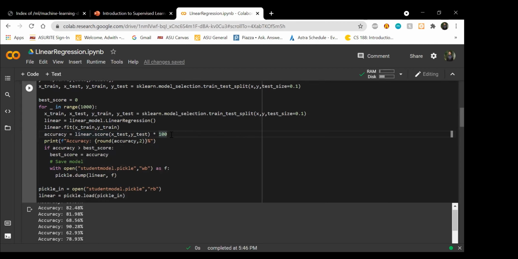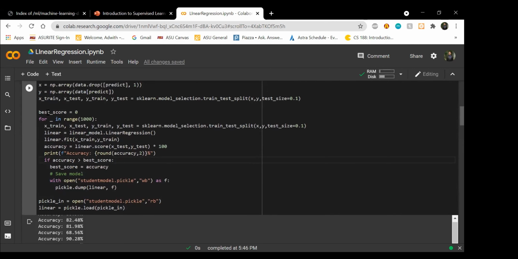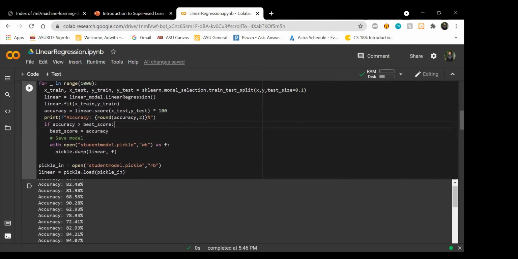And then I just multiply by 100 just to show you that it's in 2 decimal places. Here I'm printing out what the accuracy is. And then this condition right over here is basically checking if our accuracy is greater than our best score, which is being updated each time. Currently our best score is equivalent to 0. We set our best score to be whatever our accuracy was. So what this will do is, when it's incrementing that 1,000 times, it'll constantly keep checking whatever the previous score was, is it better than the new score? And if it is, we update our best score, right?